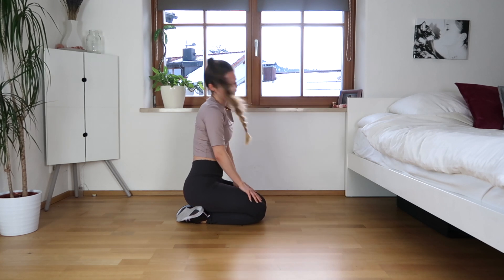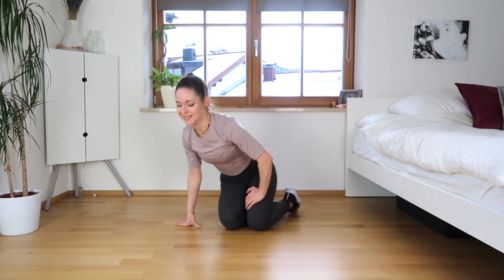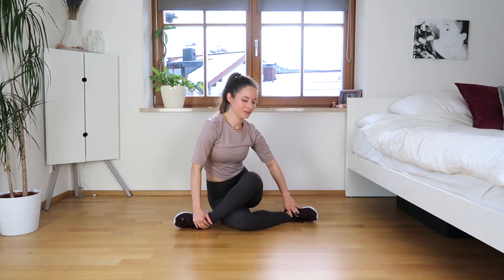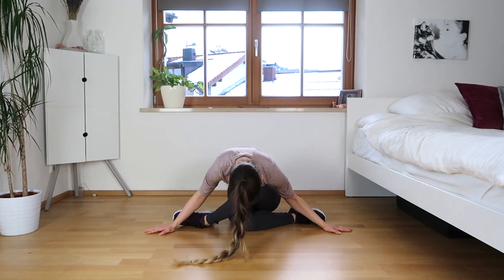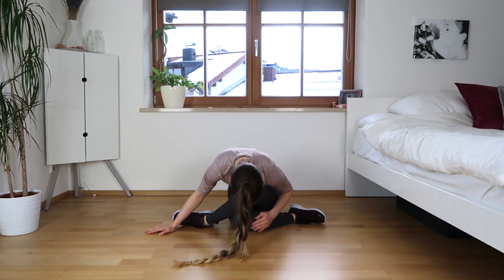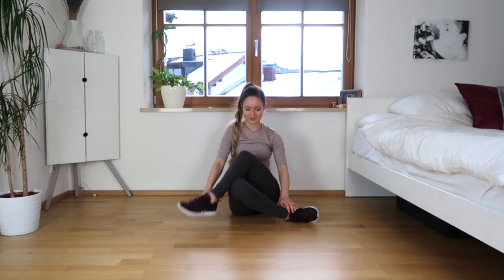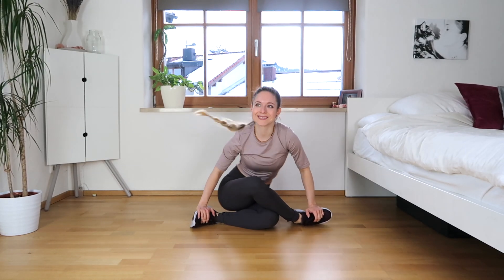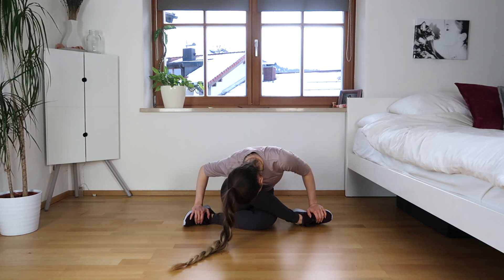We're going to come for our stretches. First, start off in a cow face position — stacking one knee on top of the other — and stretch out that butt and hip. Go down and relax. Slowly release and go to the other side. Try to get as low as you can and stack those knees exactly on top of each other. If you can't, that's fine — just try your best and try to go a little bit more each time.